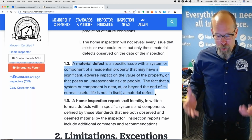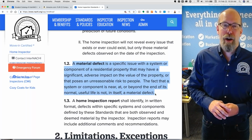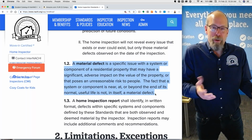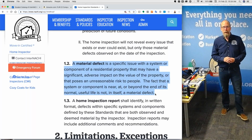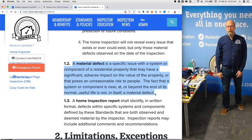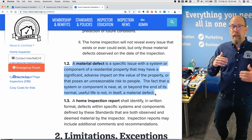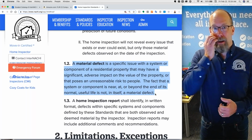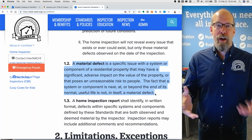In fact, most homeowners don't know that they have a serious problem. Most homes don't have major problems. And if they do, the homeowner doesn't even know. So don't go back to the homeowner and say, hey, you should have told me about this. Most homeowners don't know if they have a serious problem, and most homes don't have serious problems. So it's very rare that you're going to be reporting material defects. So to provide value that we talked about, Greg, you're going to have to look for other things.